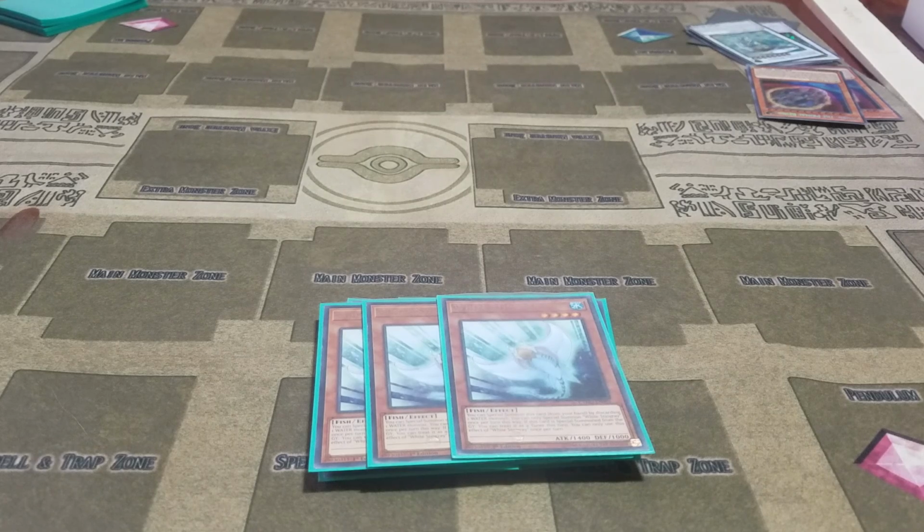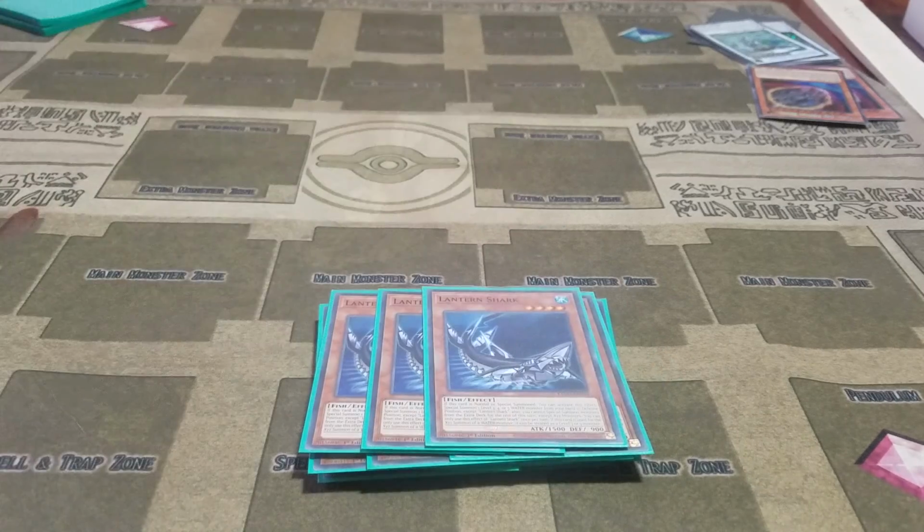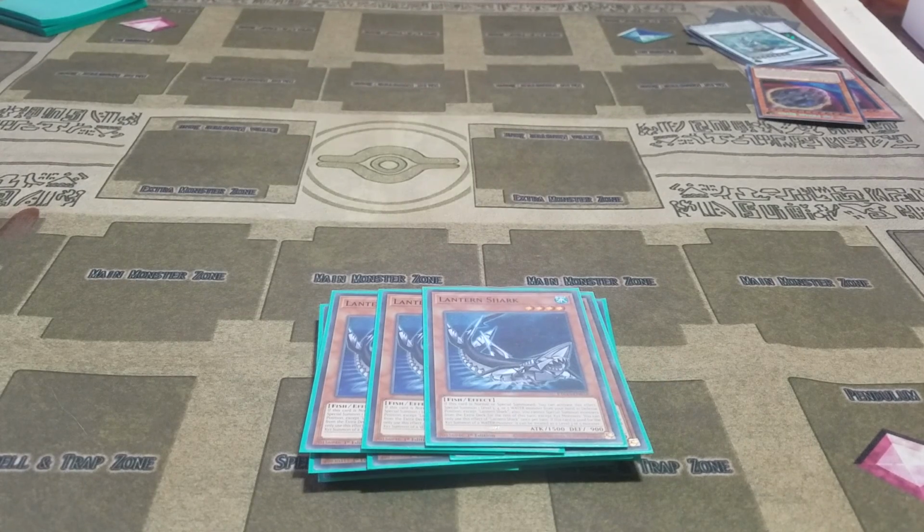Then I play 3 copies of Lantern Shark. Lantern Shark has the effect that if it's normal or special summoned, then you can special summon 1 level 3, 4, or 5 fish monster from your hand in defense position. And then it also has the effect where if you use it to Xyz summon, it can be used as a level 3, 4, or 5 monster.